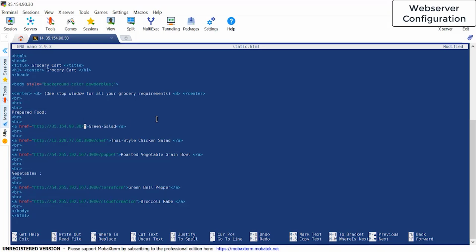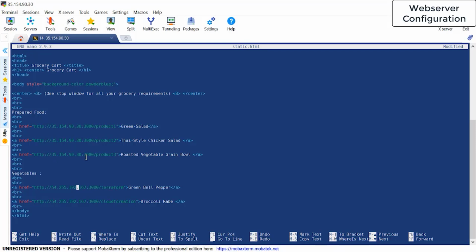And if you remember, the port was 3000 for the first application, and it's product 1. Let's do the same here. Port is 3000 only. Just paste the IP, and it is product 2. Well, it's fine. We'll do the same for the third one. The port will remain the same, and it is product 3.